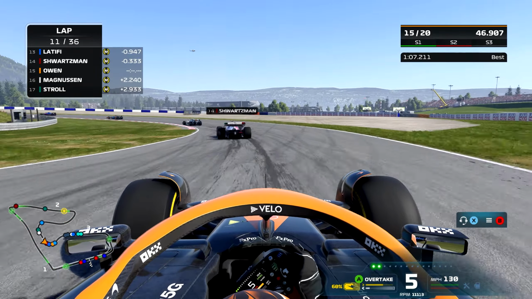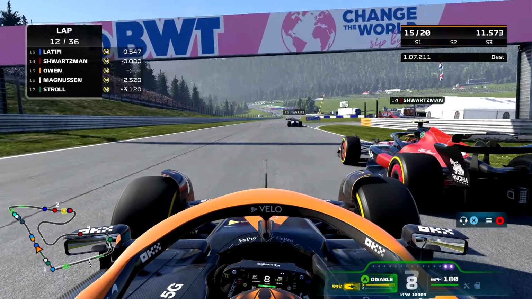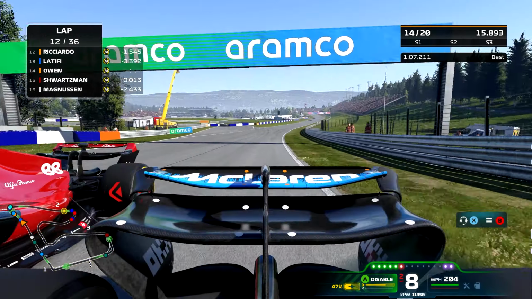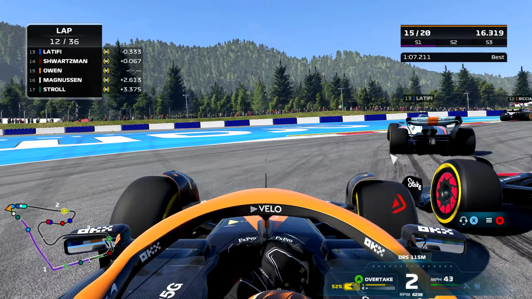Here, I'm still P15 on lap 11, just settling in and closing in now on the back of the rookie Schwartzman, and now we're going to go to the left-hand side with that DRS on that first DRS straight here. Nicholas Latifi just in front of us. Schwartzman might be sending one up the inside. Thank goodness he did not.